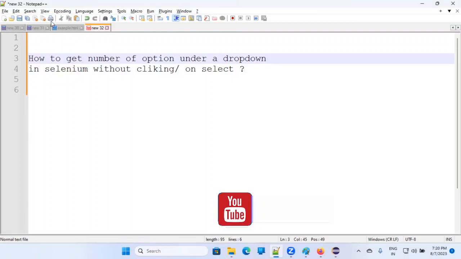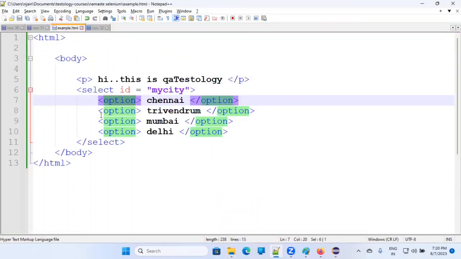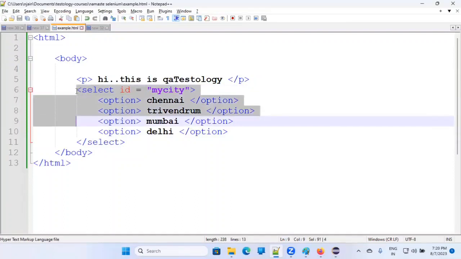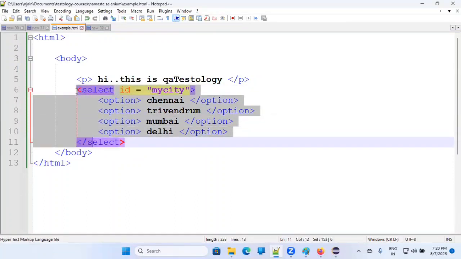For example, let's say we have something like this in our element hierarchy, in the DOM hierarchy. There is a select tag, there is an ID of this select tag, there are options, and maybe some other ways also. It's not that it will always be like this when you are seeing the drop down in any web page.